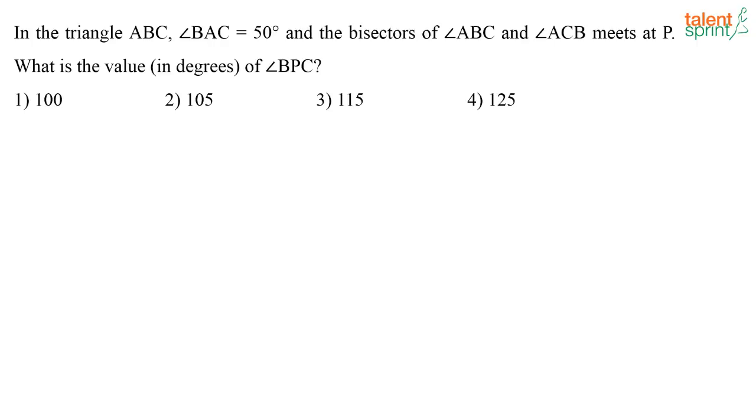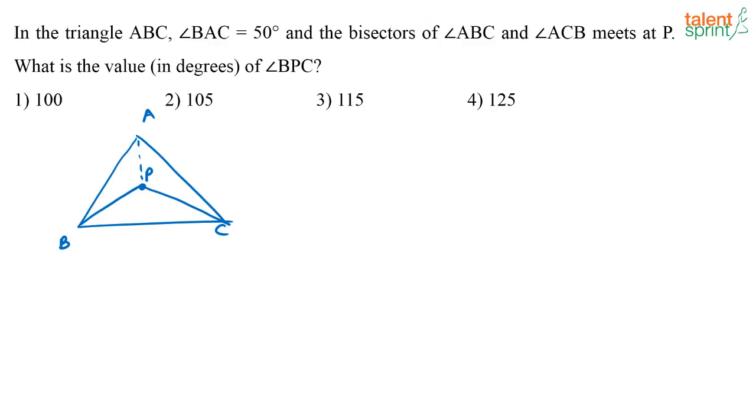So where do the angular bisectors meet? The angular bisectors meet always at the incenter. Yes, and there is a property of the incenter which you can use. See, if this is the incenter, now let us take this as A, B, C, and let us take this as, let's say, P. These are the angular bisectors. The angular bisectors generally meet at the incenter. Angular bisectors means you are drawing a line through half of this angle ABC. Similarly, you are drawing a line through half of this angle ACB, and so on. So these three angular bisectors meet at the incenter P.